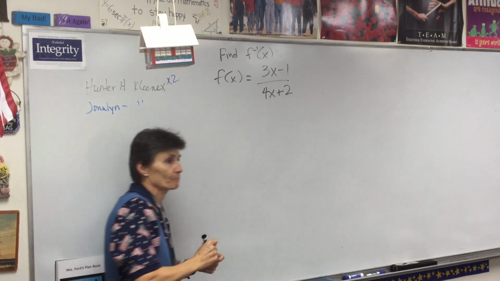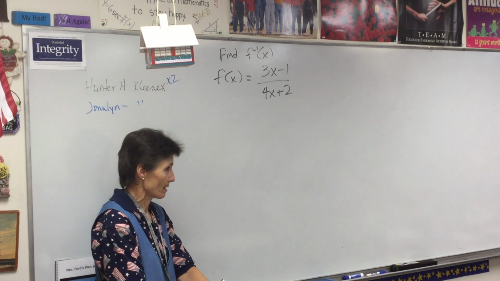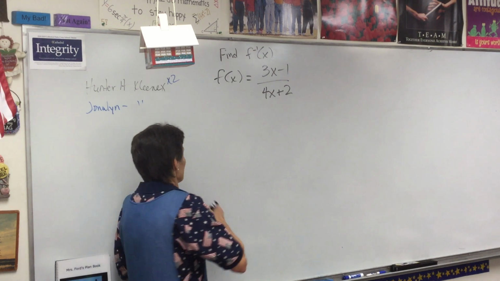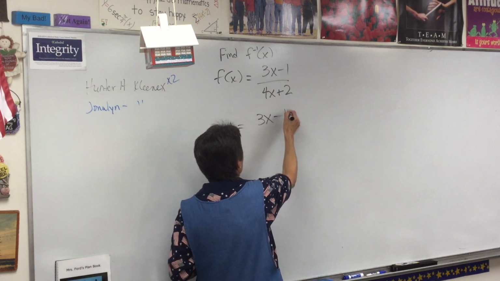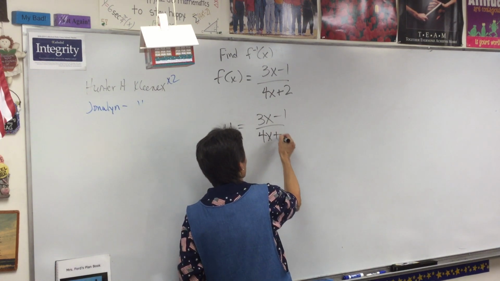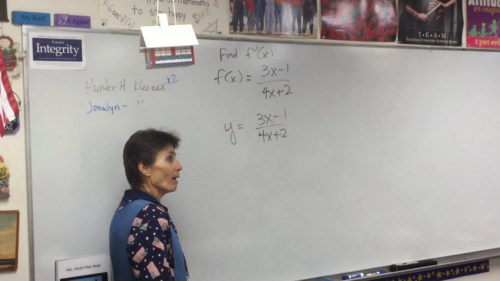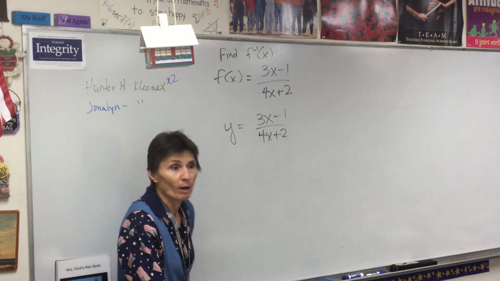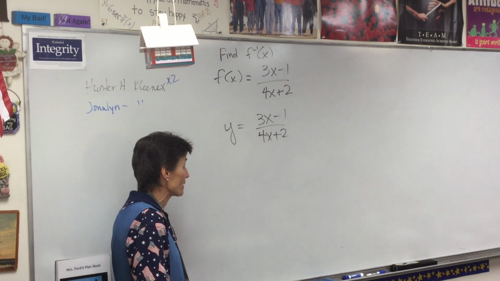Okay? So who remembers how we even start this thing? Pat. First off, we turn the f(x) into a y. So we think of this as a y because that's what it is. I was just observing a calculus class, and guess what? In one problem he had f of x, and in the next problem he had y, and the problems were exactly the same because f of x is the same as y.